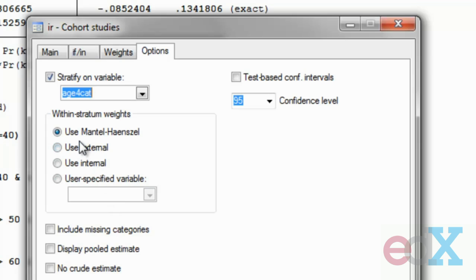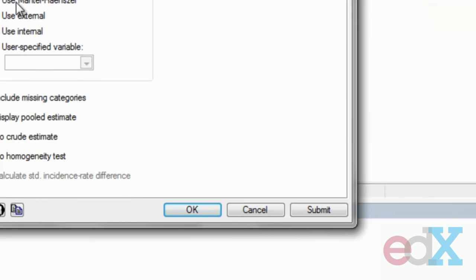You'll notice too that right below there's a box that says Within Stratum Weights, and the button right next to Use Mantel-Haenszel should be selected. That's just telling STATA that we want to use the Mantel-Haenszel formula to adjust for age in this study. So once you have that all selected, just hit OK.